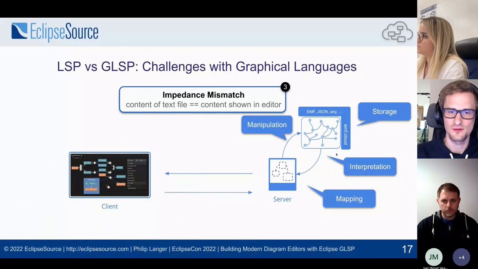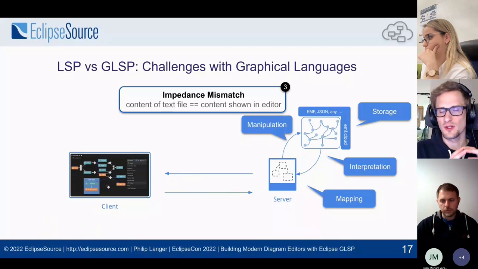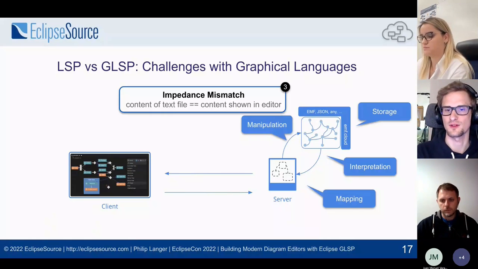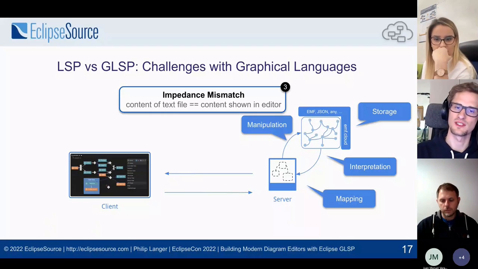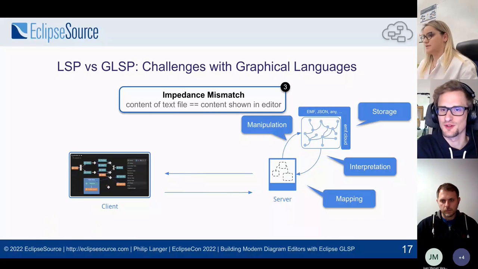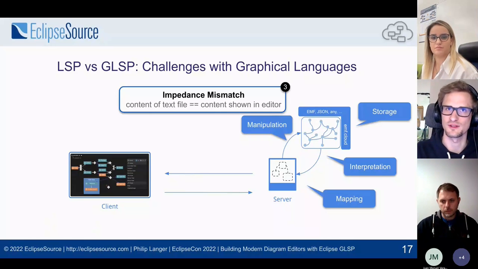And last but not least, and I think this is the reason for the most significant architectural difference between LSP and GLSP: in LSP, the only one who can write is the client. The client reads the file, and when you change it and save it, the client writes it back to the file system. The server is just an observer. It reads the same file system and basically just reacts to the changes that the client sent before, to keep them in sync. The reason is that you typically want only one responsible component to read and write, the controller of this resource.